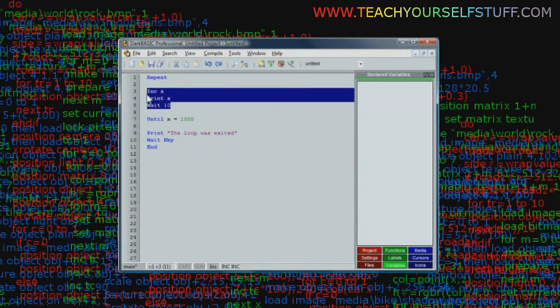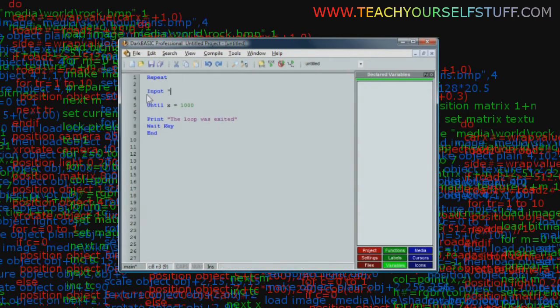For instance, if I type in input, quote, the program will end when you type in break, colon space, quote, comma, then break string. Now if we replace x with break string and make it equal to "break", then when we type break into the program, it will exit the loop.